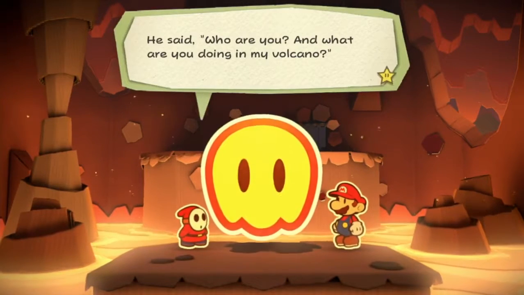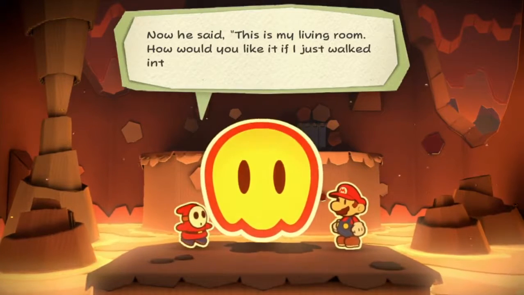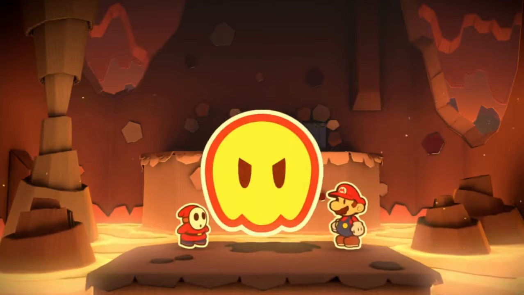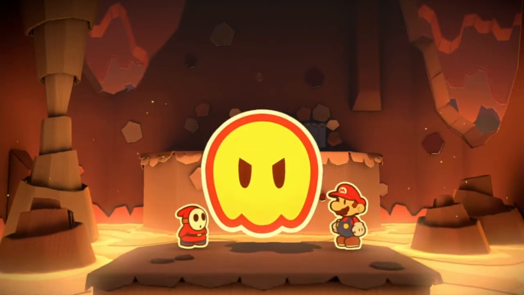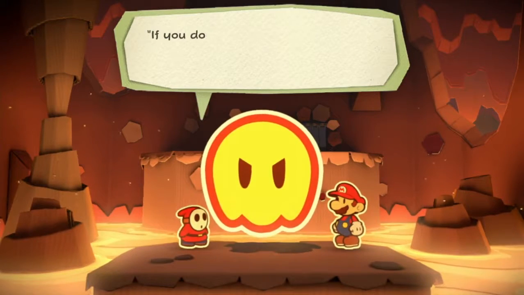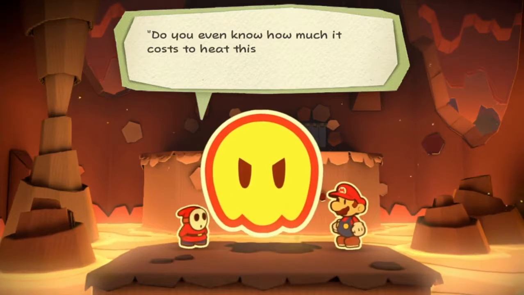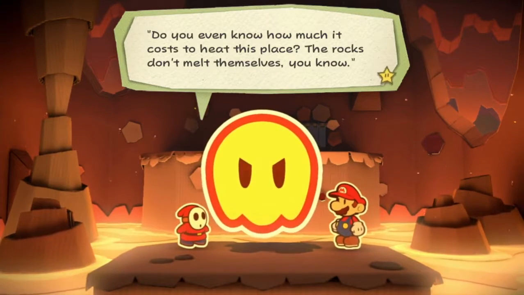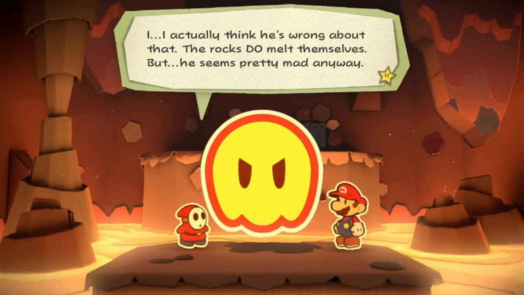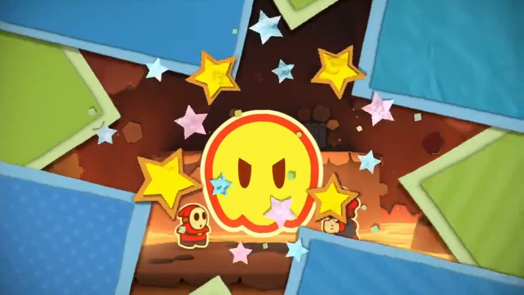He said, "Who are you and what are you doing in my volcano?" Now he said, "This is my living room. How would you like it if I just walked into your living room? I've got the temperature set just the way I want it in here. If you don't like it, too bad. Don't even think of letting any of the heat out. Don't you even know how much it costs to heat this place? The rocks don't melt themselves, you know." I actually think he's wrong about that. The rocks do melt themselves, but he seems pretty mad anyway. I like that he's got an interpreter.